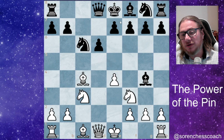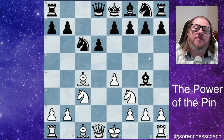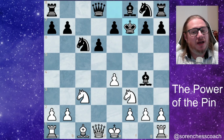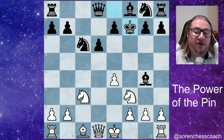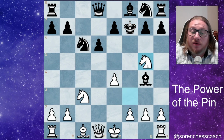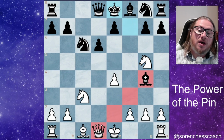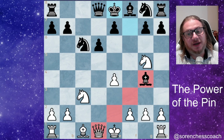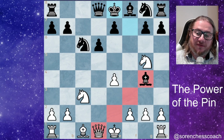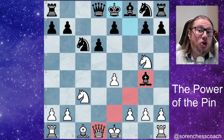Don't be shy about looking at this, because if bishop takes f7 and king takes, you always have available the beautiful knight to g5. So bishop takes, king captures. Now you're going to play something with tempo, forcing the king to move. They can't block because checks from the knight can never be blocked. The king has to move, and then you take back what you've given, but with tempo, with interest, because the black king will not be able to castle.